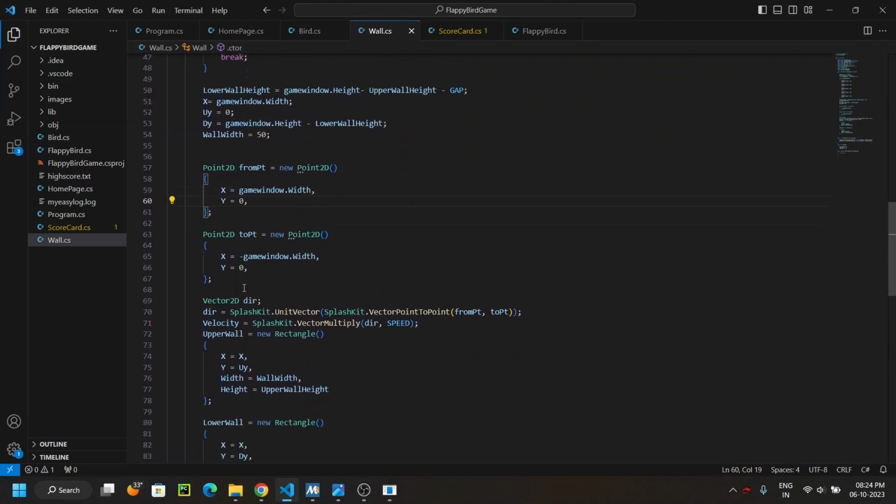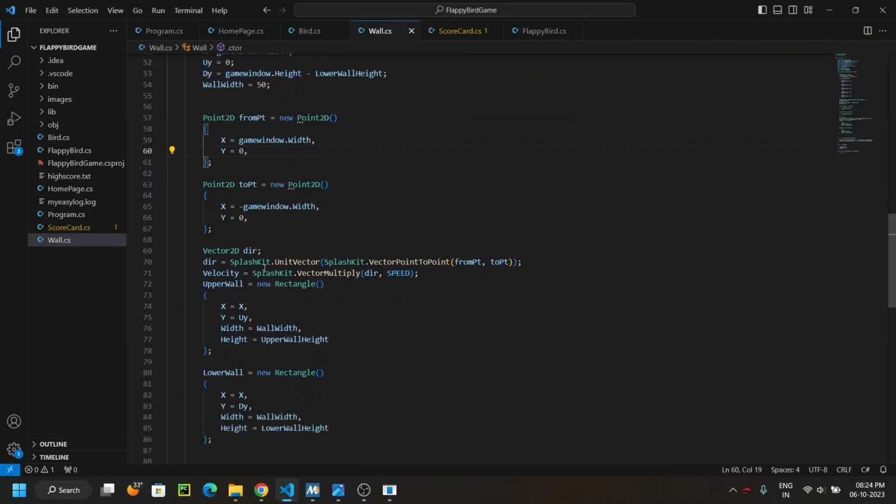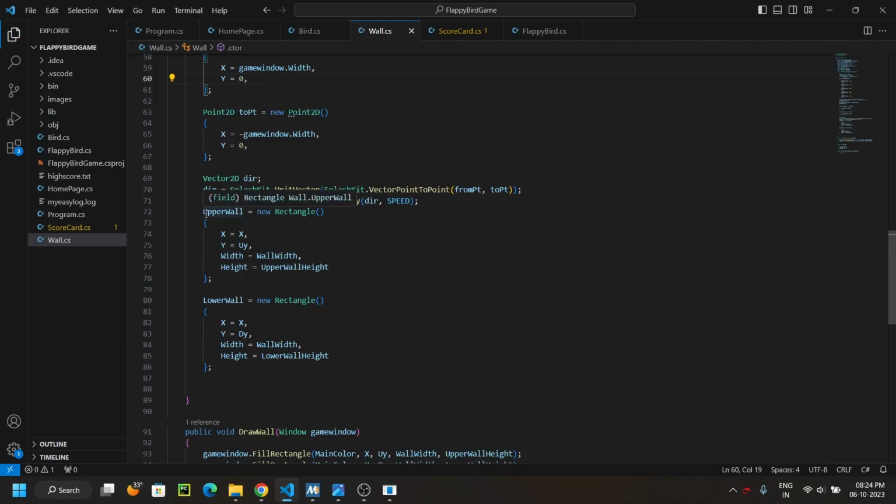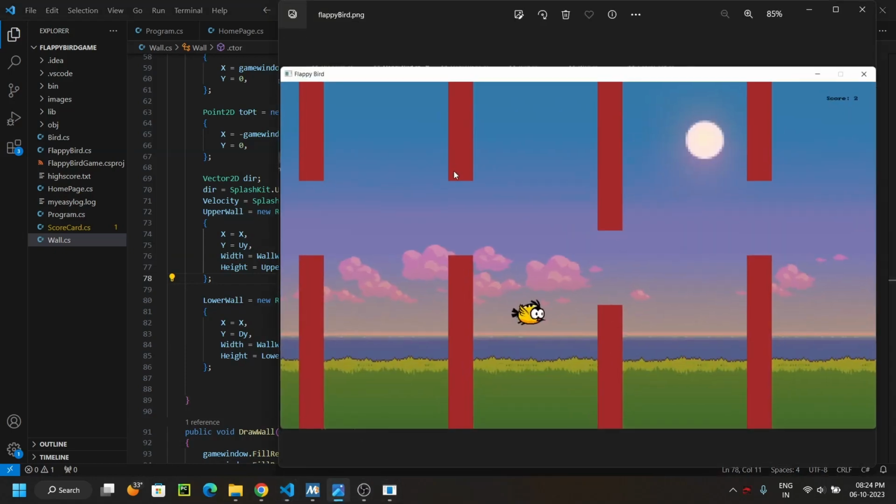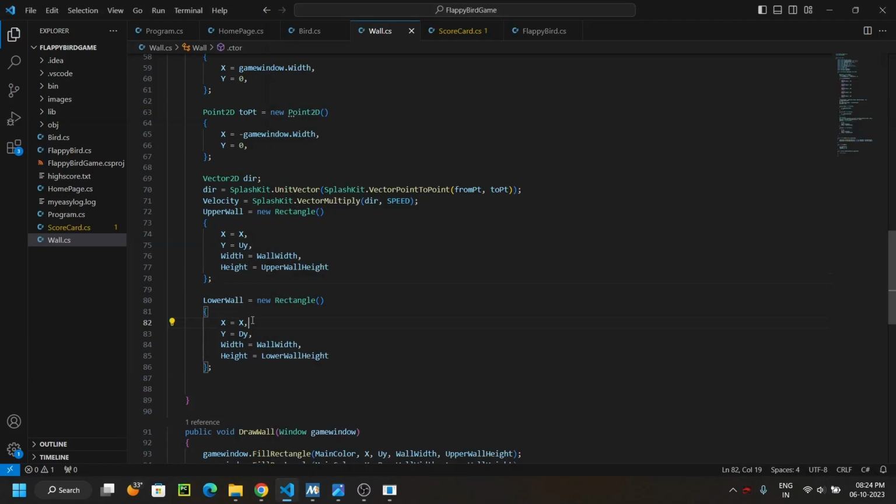So this is the from point and to point, and using the vector 2D, we are creating the direction, and using this velocity, we are creating the movement and setting the speed. And these two rectangles are the rectangles for the upper wall and lower wall.